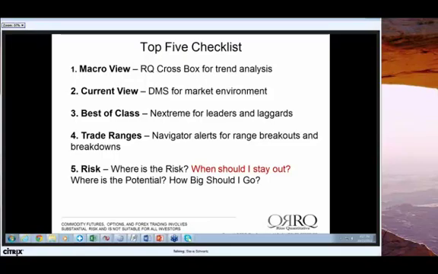But one thing is for certain, the RQTech is going to identify the leaders and the laggards, and we know what that is now in the RQ Crossbox. It's no longer referred to as leaders and laggards, but the leaders are called the breakout or break-up list and the breakdown list. It's the list of candidates that you should be looking at first on the long side and candidates that you should be looking at first for the short side. So that's taking us to a different focus. The next stream helps us create a focus unlike what we've experienced in the past.